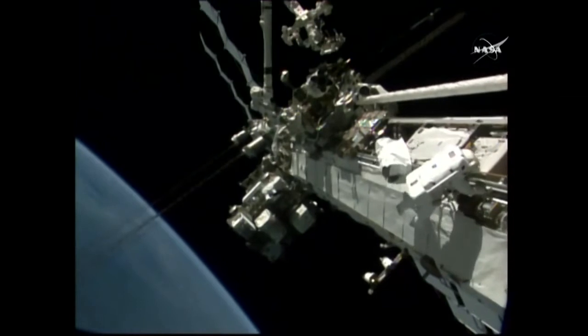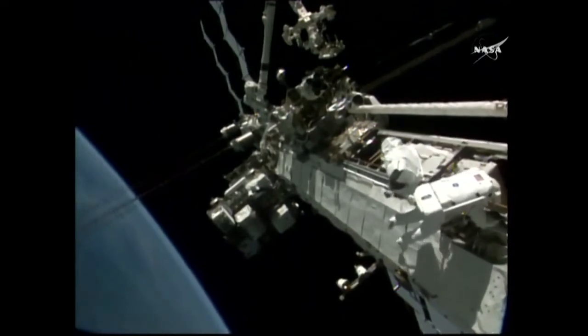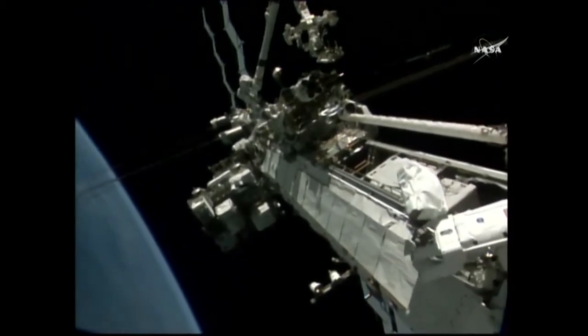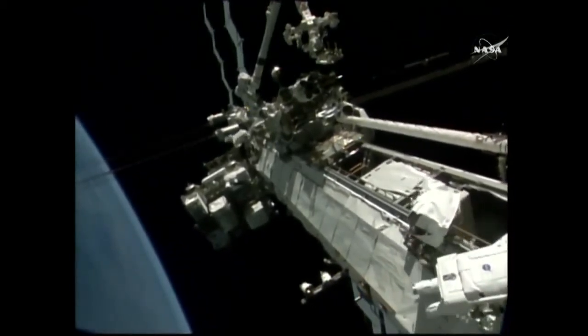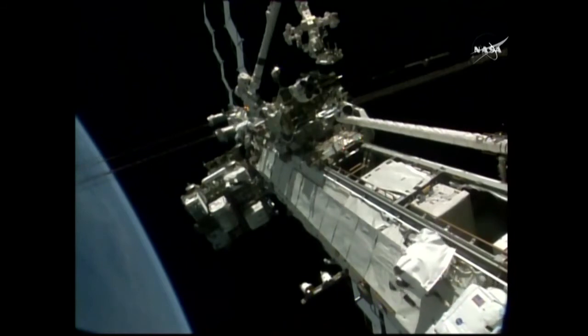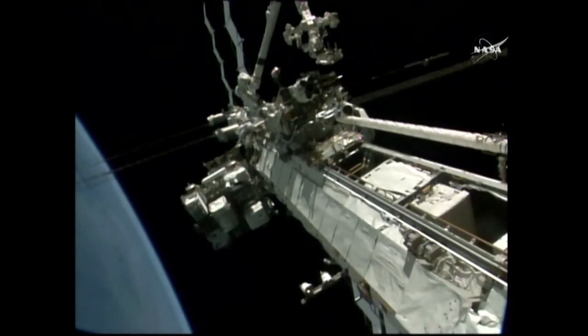As the International Space Station flies 250 miles over the border between Oklahoma and Arkansas, a good view of Tim Peake with one of the equipment bags moving back down towards the Quest airlock to stow equipment, including the failed sequential shunt unit that was replaced by him and Tim Kopra a short time ago. As you heard, the replacement spare SSU is up and running in good shape, and that is the precursor to the full activation of the 1B power channel to restore the station to a full power capability for the first time since November 13th.